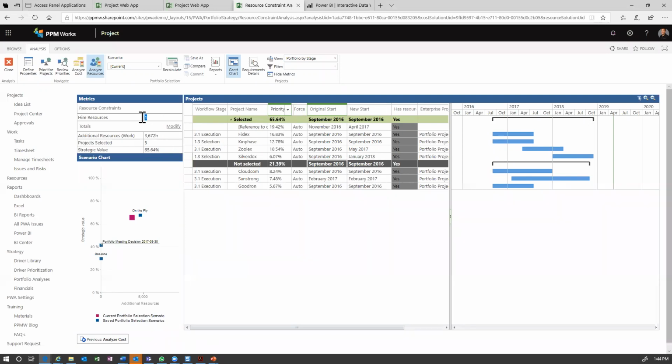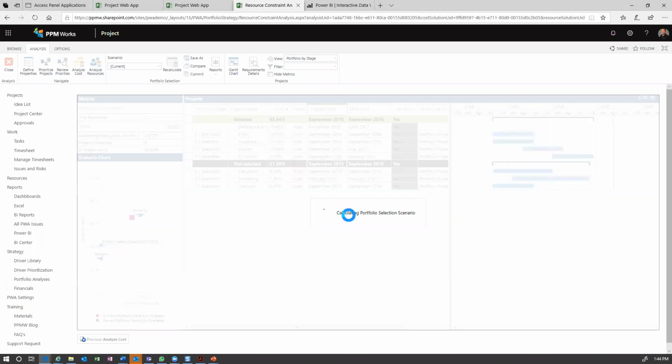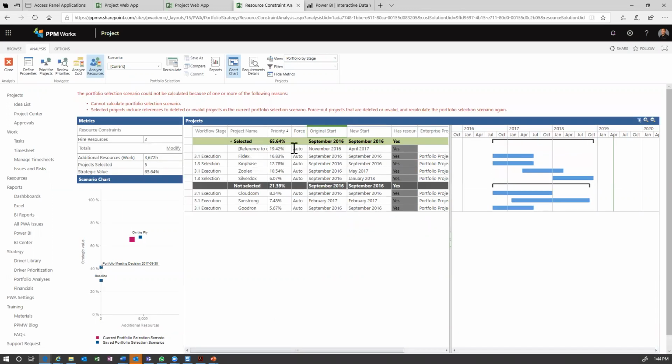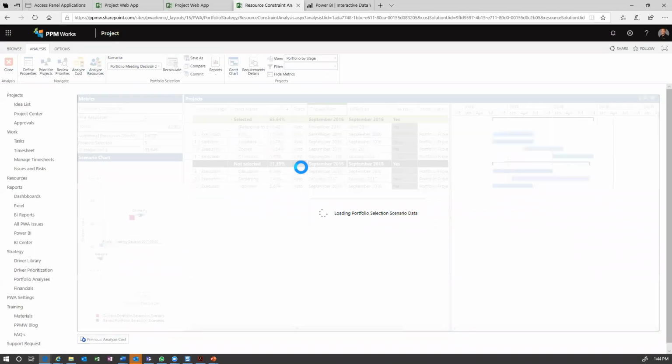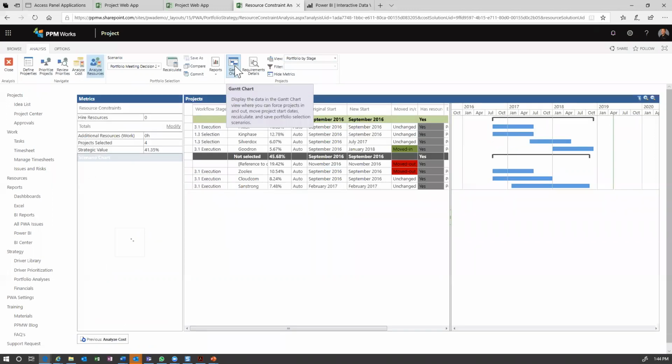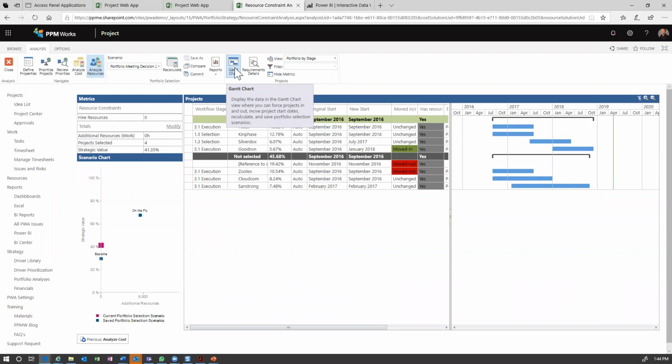You could actually come in here and say, well, what happens if we hire some more resources? And I could go through and say, hey, we want to actually hire some folks. I could say, boom, let's recalculate this, and it will tell us who would actually be hired. If I go into this hired resource report and say, hey, you need these people, meaning an analyst, etc., for this given time. And since I already ran that, I'm just going to pull it up here for us. So the tool has the ability to take a look at not only cost constraints, but also resource constraints.